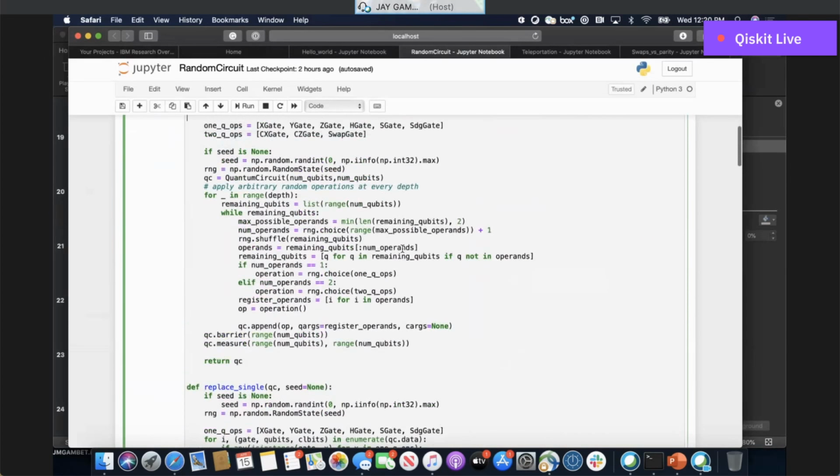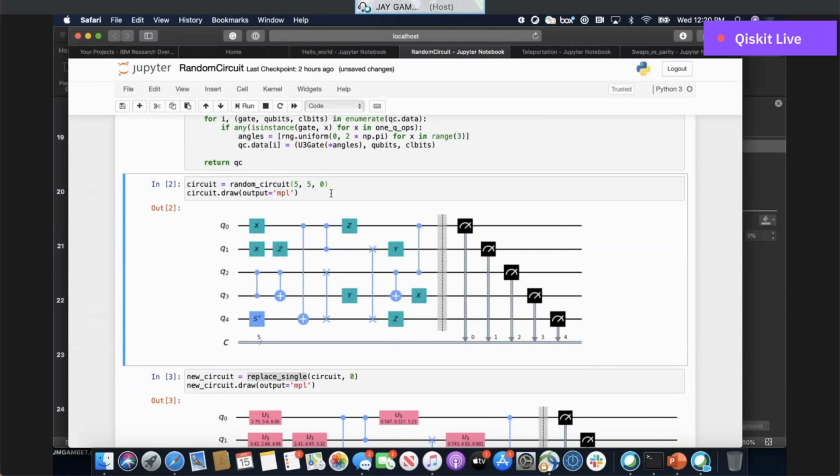Here I'm just making a simple piece of code that generates a circuit. The first circuit that I'm going to generate is chosen to have gates that are either X gates, Z gates, and a bunch of CNOT and swap gates. It doesn't really matter what the details of these are, except to say that it turns out all these gates are from what we call the Clifford group. So this is a Clifford circuit.